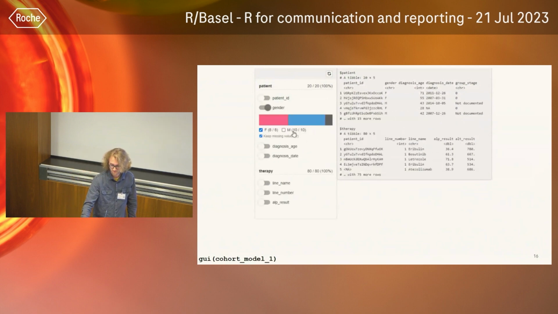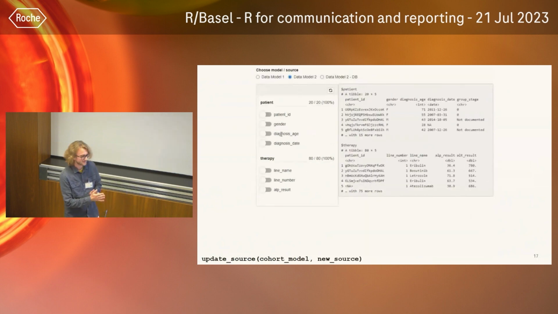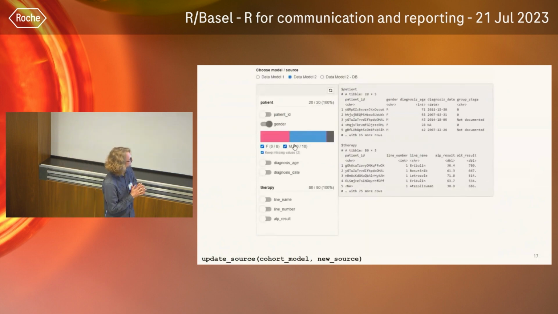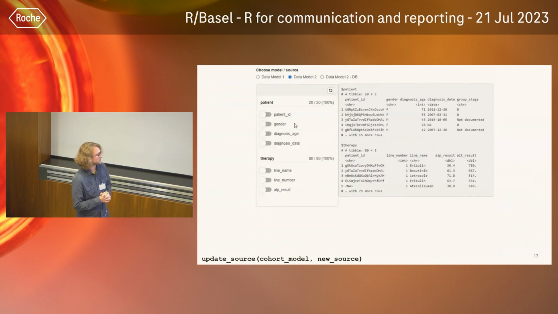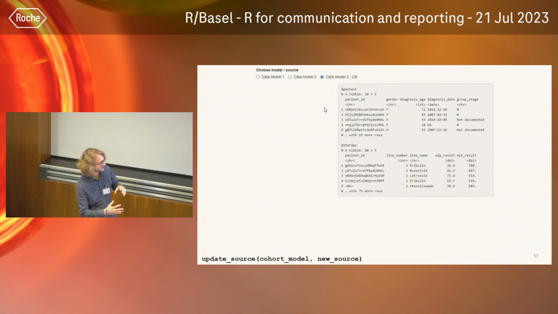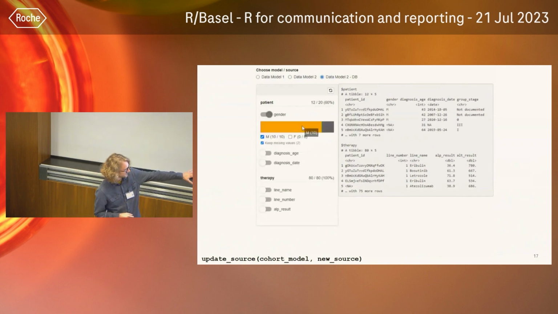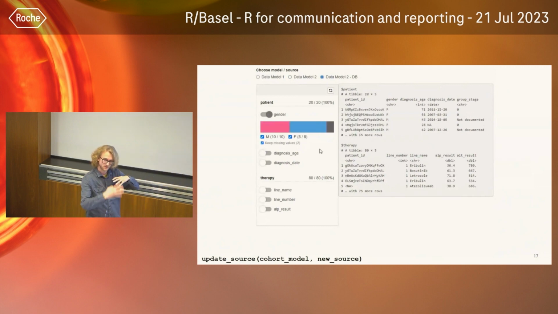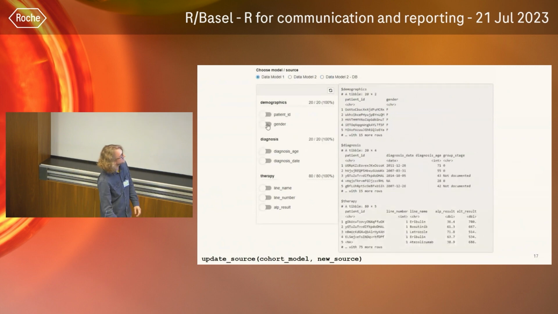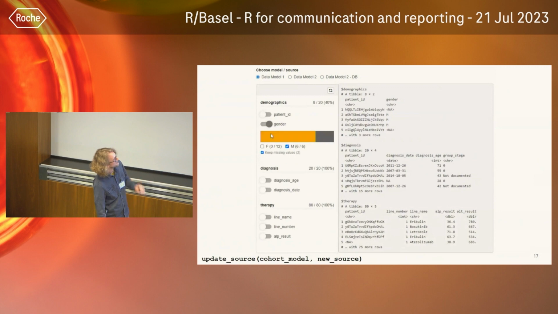What's more, with this update source, we've introduced into the cohortBuilder a hooks system. With the hooks system, we can easily attach some post operations to the standard cohortBuilder operations. So for example, when we update the source, we provide first our cohort model and then the new source, so that the hook that was implemented automatically re-renders the filtering panel in the graphical user interface version.